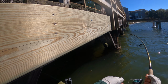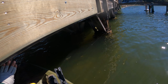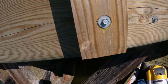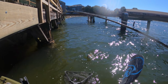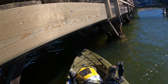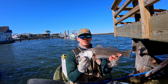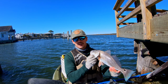Oh, I had no idea I was on. Oh, it's a nice little red. Cool. I did not know I was on that time. This one's a little bit bigger than the last one. He's probably a small slot. Still just a little redfish, but it's cool to see these guys around, especially on the fiddler crabs. They put up a good fight under the dock, especially in this cold water. But anyway, let's let them go.